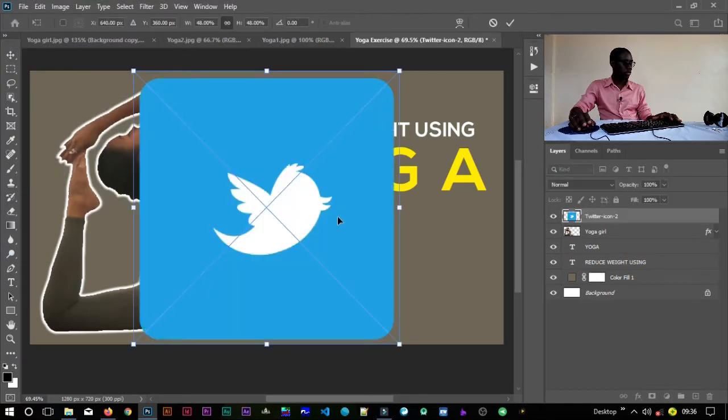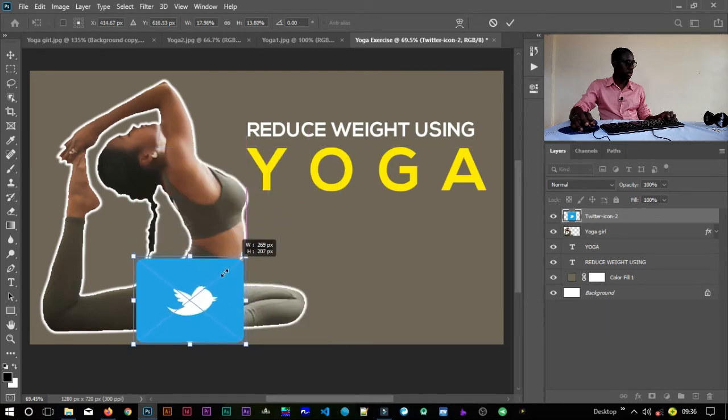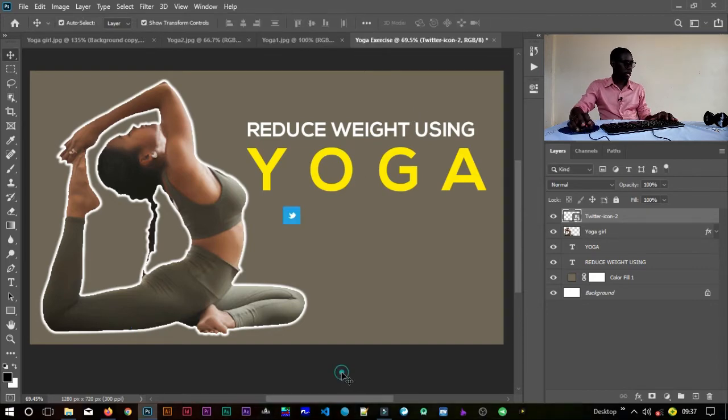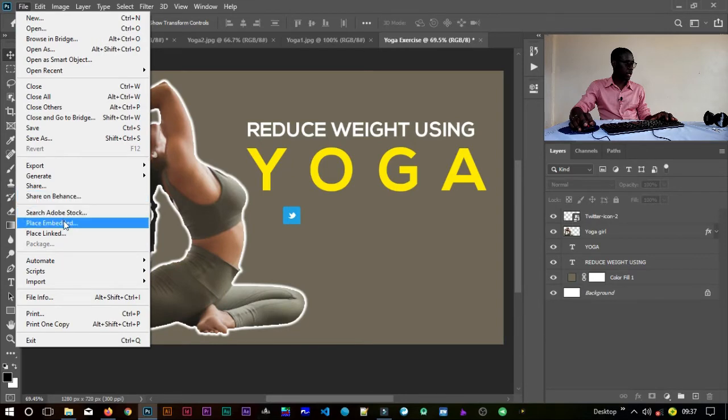And then, of course, it will place there. And then what I'll do now is resize this. Just from the corners, hold Shift and happily resize this. Just like that. I need it to be so small. And after that, hit enter. Just resize like that. And also I can come back to File and say Place Embedded.